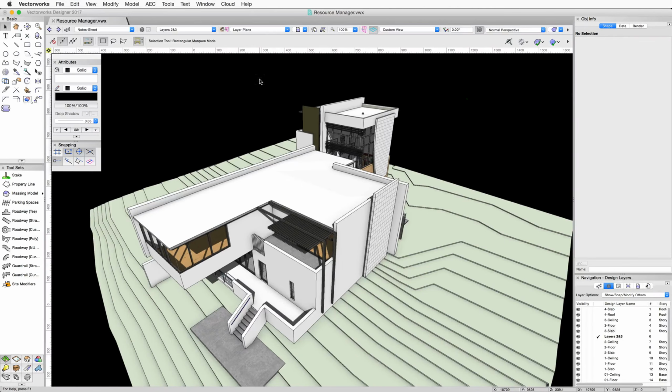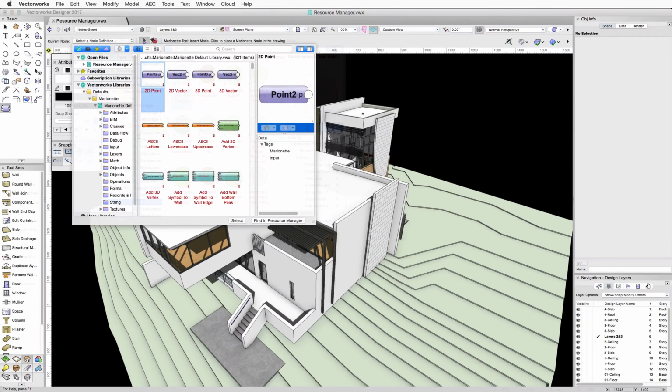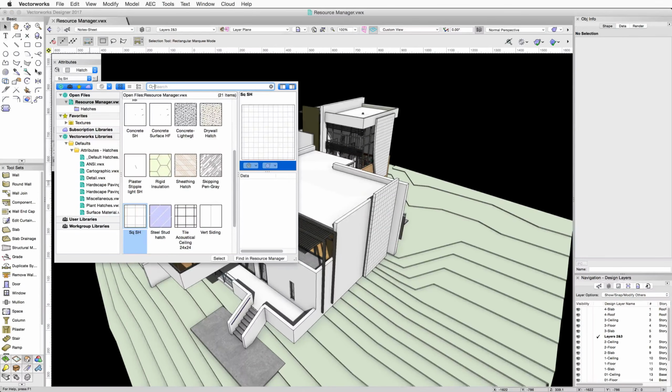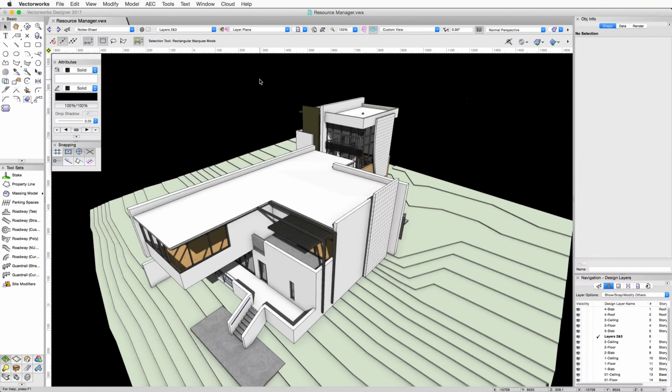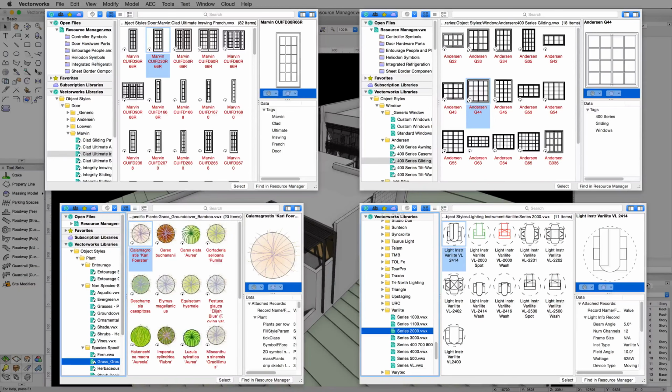To wrap it all up, not only will you see these controls in the Resource Manager palette, but many tools in Vectorworks that rely on resources, such as doors, windows, marionette nodes, plants, lighting instruments, and the attribute palette, now have a miniature version of the Resource Manager built directly into their toolbars. This may seem like a minor change, but in many scenarios, it can mean that you don't even need to open the Resource Manager on a regular basis, with most of its functionality being replicated here and pre-configured to make sense for the tool you're currently using.